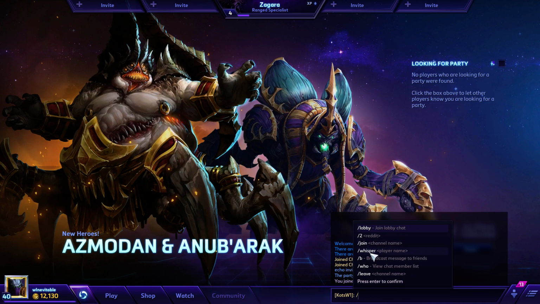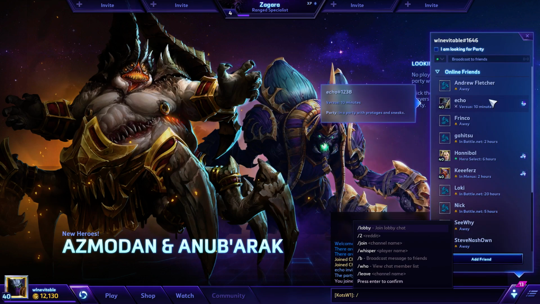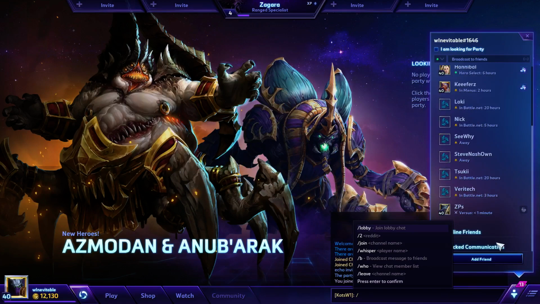Then you've got join. You've got whisper to a specific player. Broadcast a message to your friends. Who shows you who is in the current channel that you're in. And then you can leave a channel. And of course, this is your friends list here. And you can see they've all got different statuses.